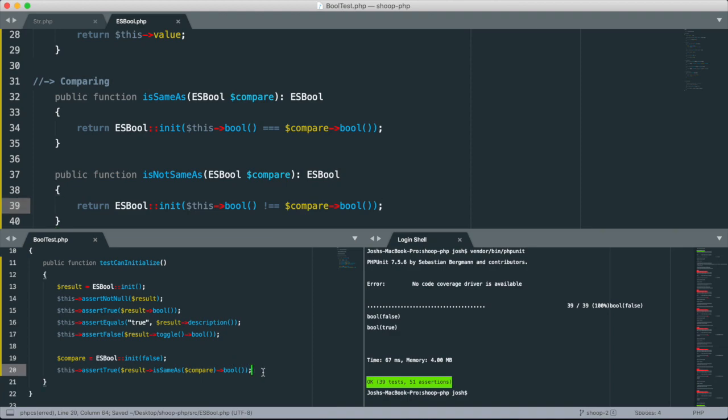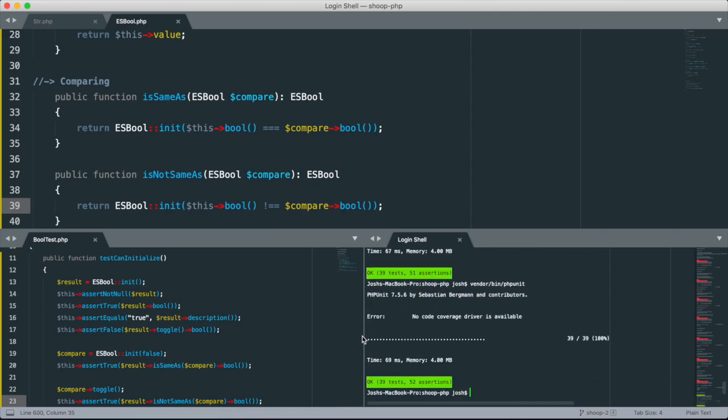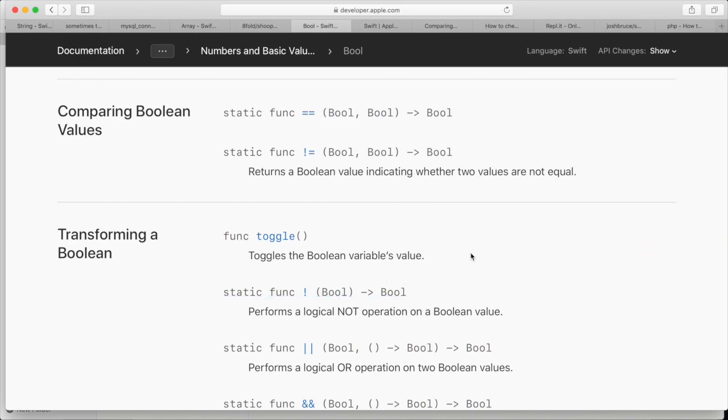Okay, so what are we going to do to make that happen? I'm going to say compare, I'm going to say toggle, and then we're going to say assert true again, result is not same as, compare, and then bool. 52 assertions passing. That's very promising.